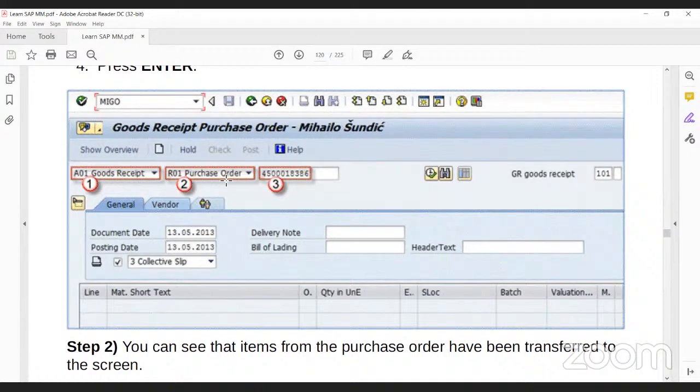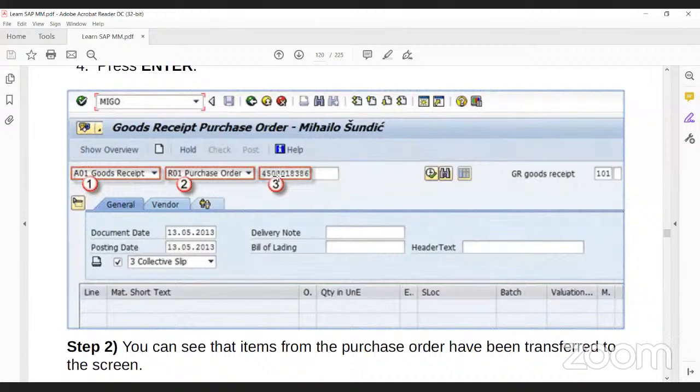All the GR, the goods receipt, has to be done from MIGO only. This is the standard transaction code where you can do the GR. Once you select the purchase order, next you will have to enter the PO number, the purchase order number itself for which you are going to do the GR. This is very important. If this is wrong, then the data will be wrongly entered. So make sure you are going through the correct purchase order. This is tab number 3.